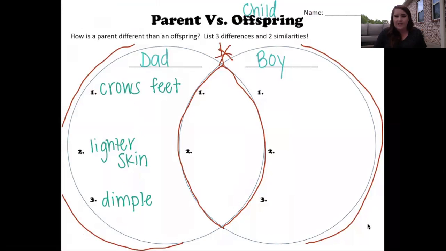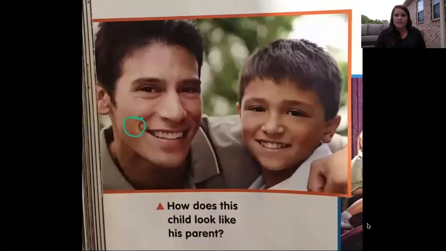So now we finished the left side of our Venn diagram. We want to look at the right side, the boy. So if we go back to the picture and we only look at the little boy, let's look at him. So we said the dad and the son have very, very similar hair. They're cut differently, but those might be some good similarities to put in the center of our Venn diagram. So I'm going to leave the hair alone. And I see that if we look at their eyes, they both have brown eyes too. So that might be a good similarity.